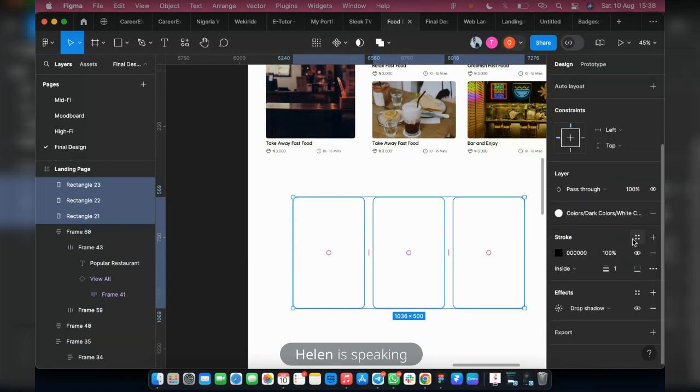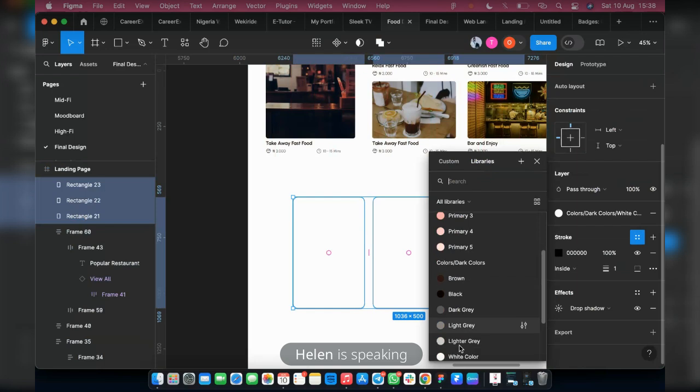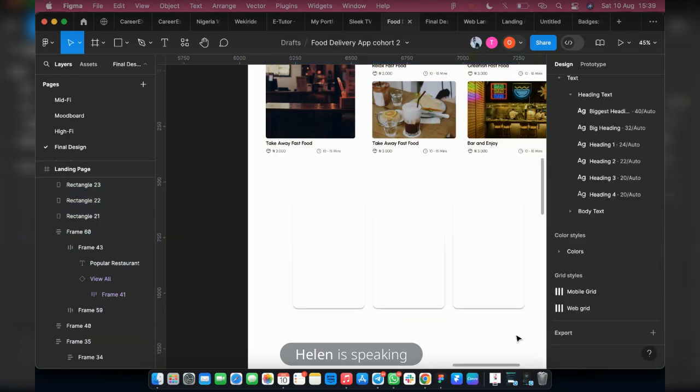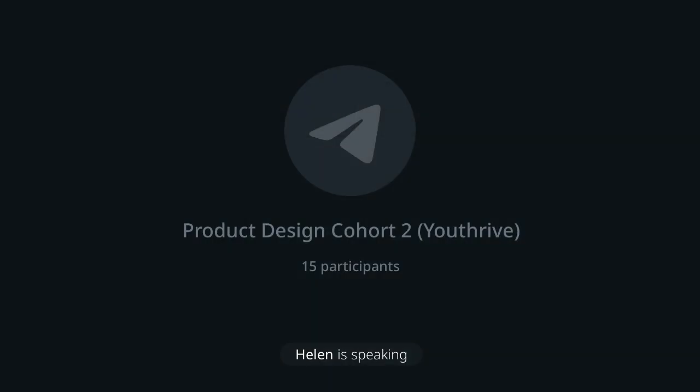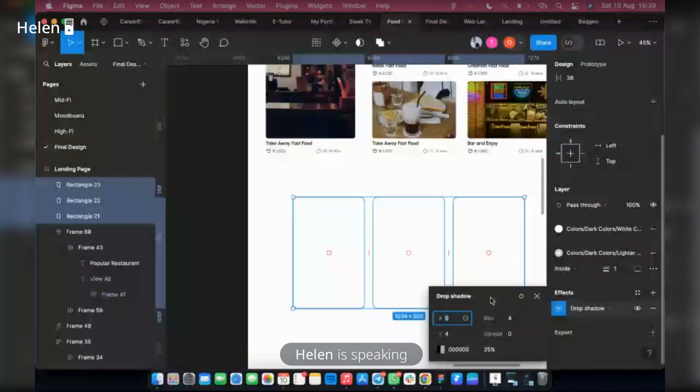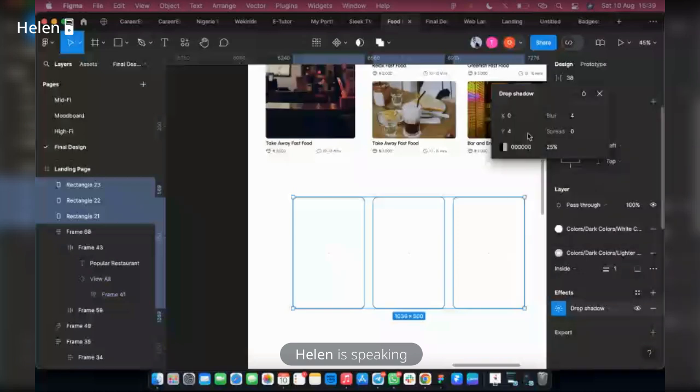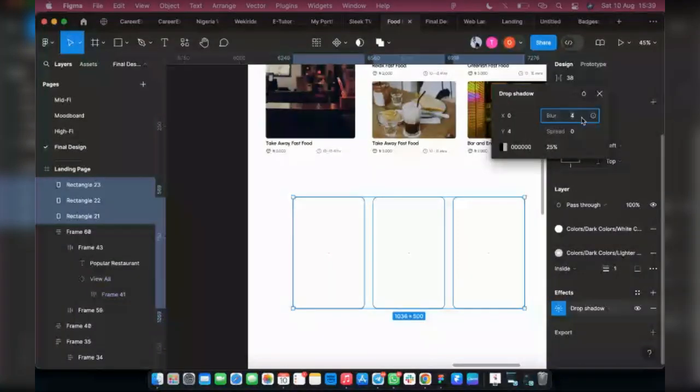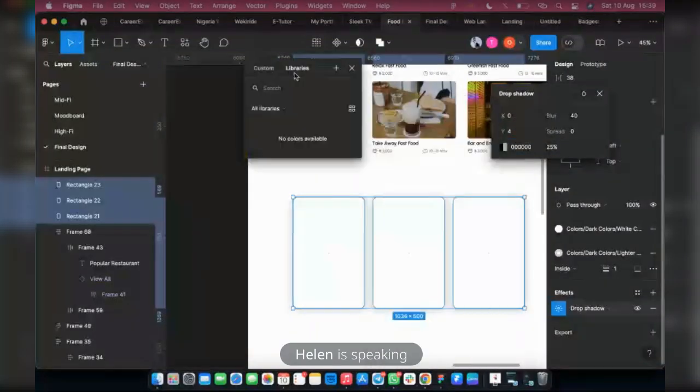So I'm going to use our lighter gray color, and I'm going to hold the three and then play around with the drop shadow. I'm going to drag this here. I'm going to make this 40. Let's play around with this color.